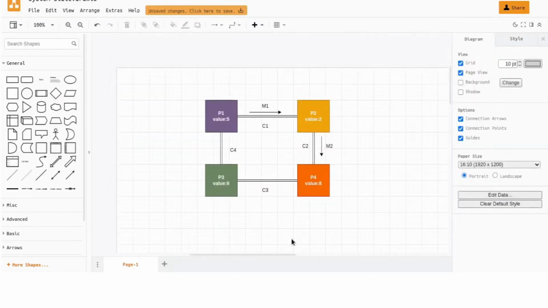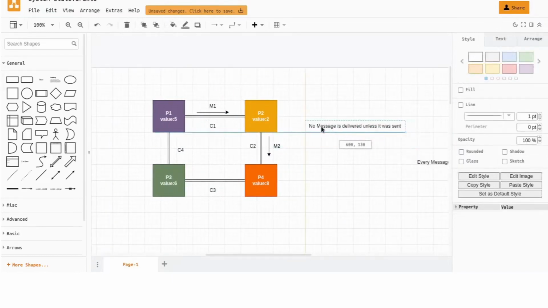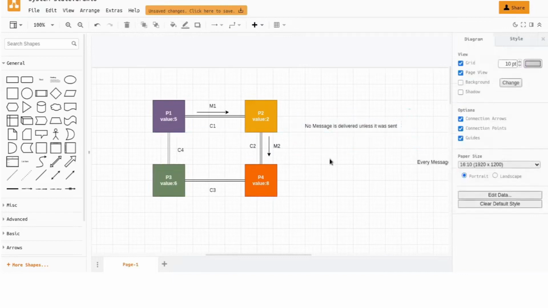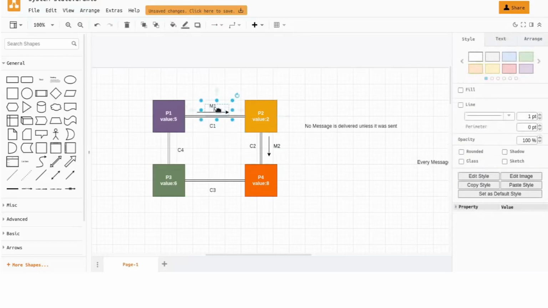Every distributed system could be defined also by the set of its properties. In this case, let's try to define a simple definition for our system. The first property that our system has is that no message is delivered unless it was sent, which means that all messages have to be sent by some process. So you cannot somehow pop up some message in the channel and send it in here. You cannot tolerate messages being spawned in the channels and being sent out of nowhere. That will break your system.